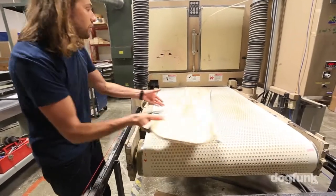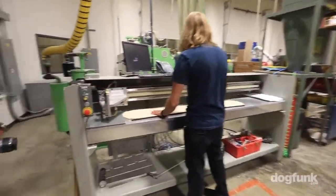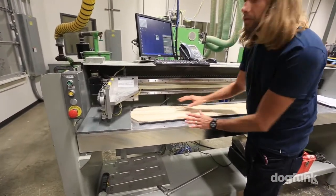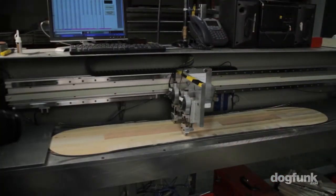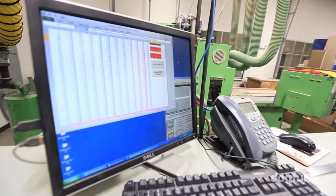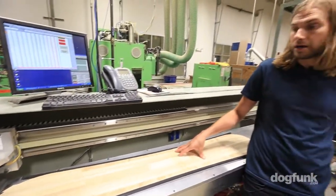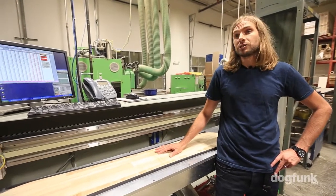After sending it through here one time, we bring it over to this table behind us, where this arm comes across and does incremental measurements and records the thickness of the core into a spreadsheet, which then calculates how much more needs to come off the board. It calculates how much more the sander needs to take off to be within spec. Spec is 0.2 of a millimeter, so like one of our hairs here. And then we shoot it back through the second time to pretty much be perfect.